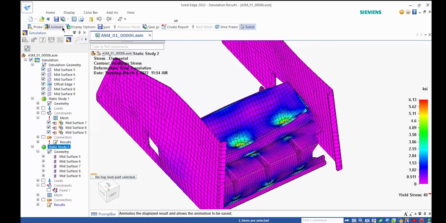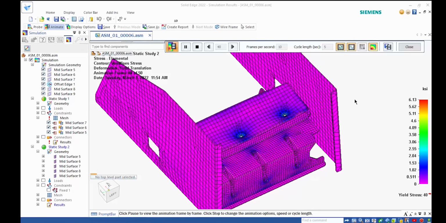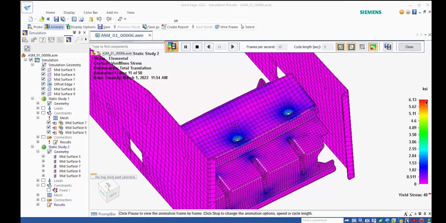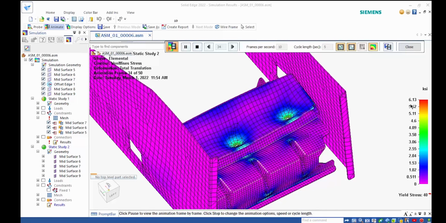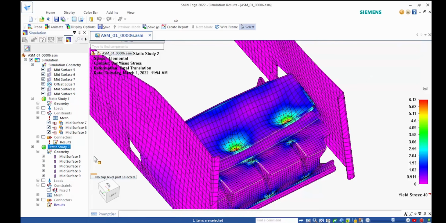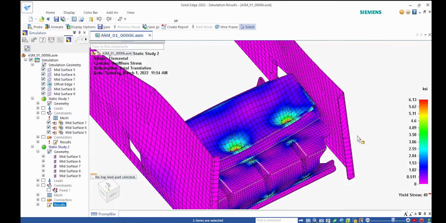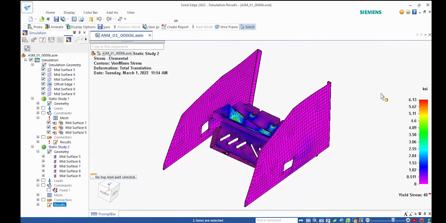This is how the system delivers a very efficient approach to simulation. Let's animate this result. We can see that now the supporting structure reduced stress drastically. It's probably half of the original stress. Now it's only 6. And by the way, we can easily look at results of a previous study just by clicking on the results of the first study, and you can see it's 14.7 ksi, and the result for the supported structure is only 6. So we achieved our goal.